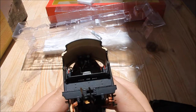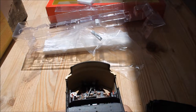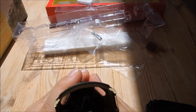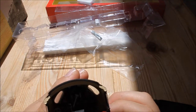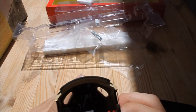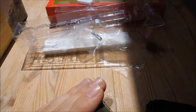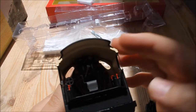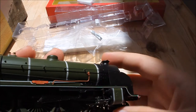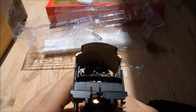Moving around to the cab interior — if I turn it towards the light — inside the cab there is an insane amount of detail. Every bit of detail is painted: all the pipework is picked out in gold, the regulator and reverser are picked out in silver, there are red handles, the gauge glasses are printed on, the dials have printed numbers, and even the firebox door is silver. That's very nice to see on a model where the tooling is probably five or six years old. The cab is painted cream, as the Southern Railway liked to do.